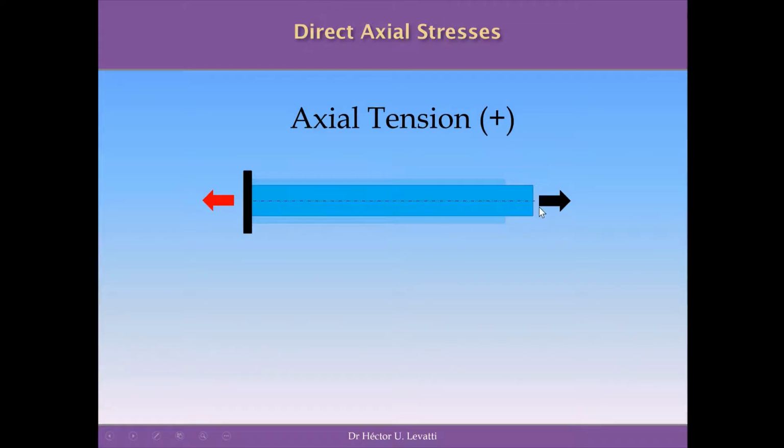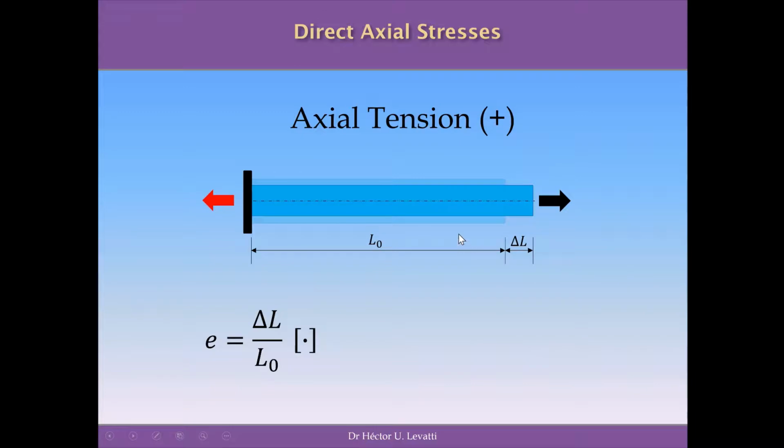And you are going to increase the length of the beam, because you are going to deform the structure, and you're going to reduce the dimension perpendicular to the length of this beam. But if we focus the study for the moment on the elongation, we have an initial length called L0, and delta L is the increment of the length because of the force applied on the right extreme of this beam.